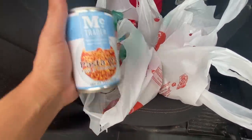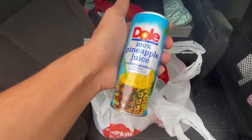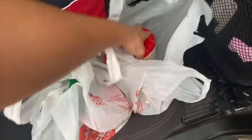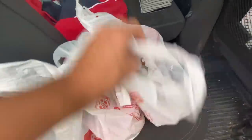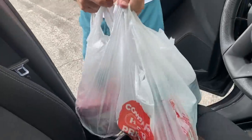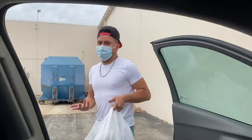We got food, tortillas, cans, vegetables, pineapple juice, and we're going to find people to give these items out to. Remember the tortillas we found sealed? Now let's go give these out. There's nobody there right now but I've seen people hanging out there — that's the place where they rest. I'm just going to go ahead and leave the bags there, and whenever they come back they should be there.